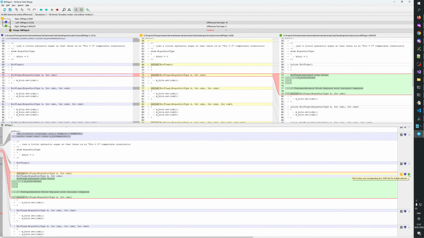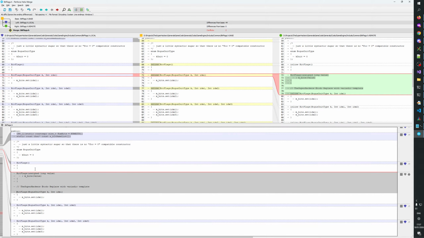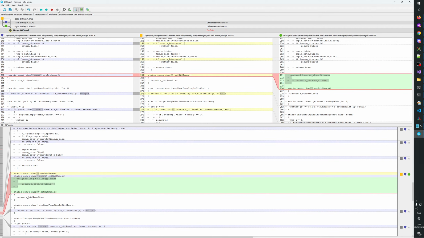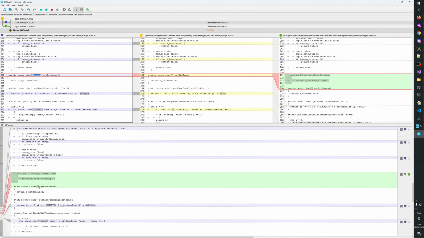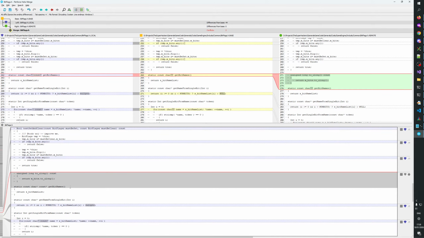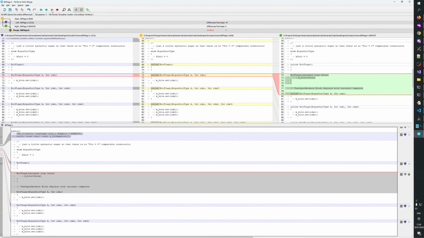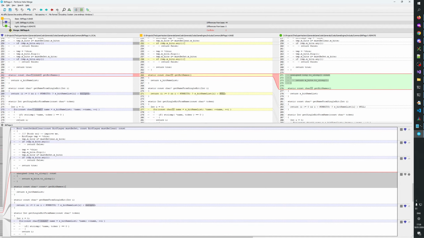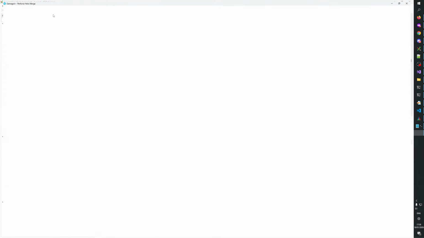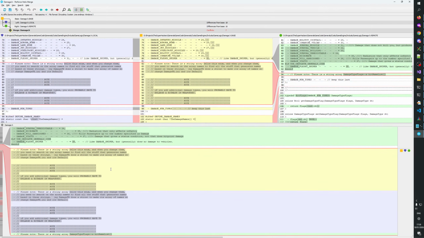Okay, bit flags. Remove the inline. Get bit names. Oh boy, what is this now?